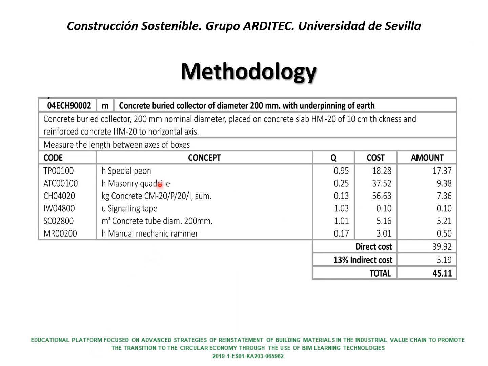For example, here you have a concrete collector. This belongs to chapter number 4. That's the sewerage system. And here you have all the elements, basic elements, or auxiliary elements that start with an A, that are needed to get 1 meter of this collector. And here we have the quantities, the cost, and the total amount of that element.